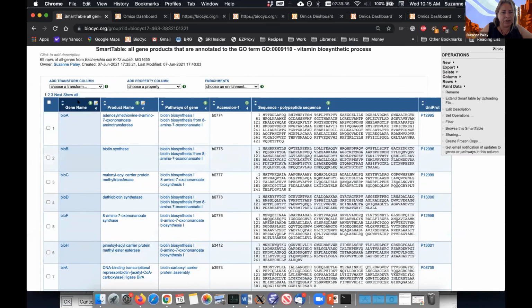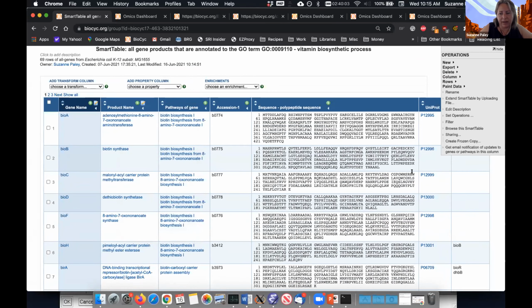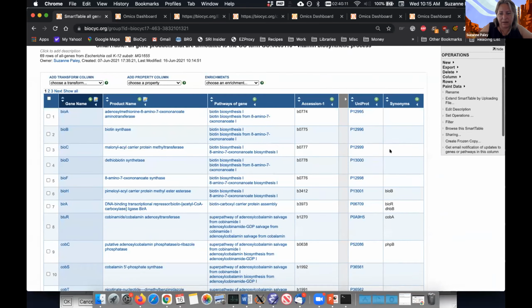For this gene, I've added a column for the set of pathways that these genes are involved in, the accession, the sequence, but the set of properties are here. I can add any one of these properties that I wish. For example, the set of synonyms. And so I get this new column here that has the synonyms for the genes.